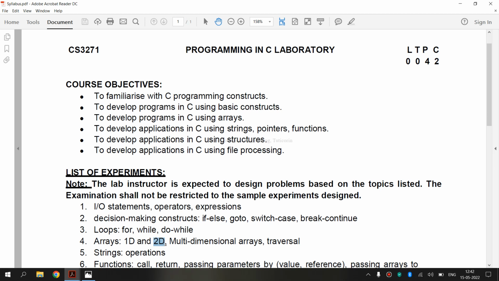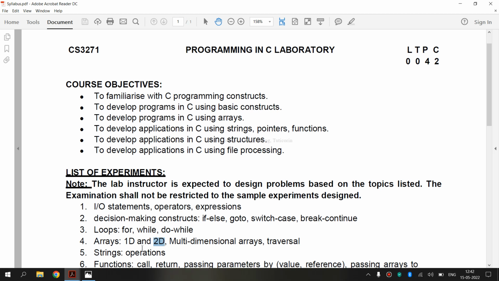It is an array of several one-dimensional arrays. We use two subscripts instead of one. The total number of elements in 2D arrays is rows into columns, that is, we have to multiply rows and columns. A two-dimensional array in a C program is also known as a matrix.